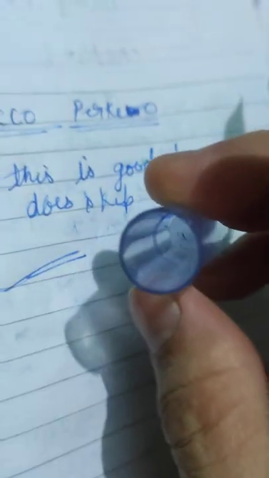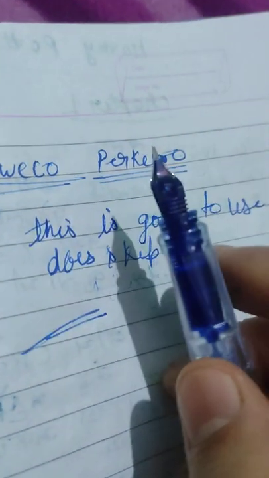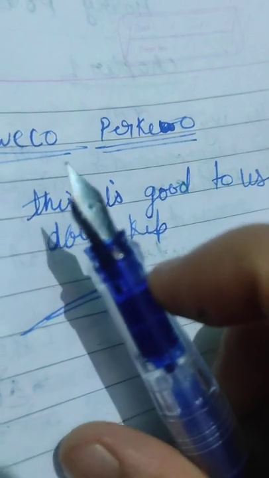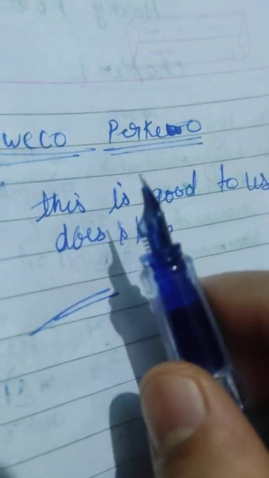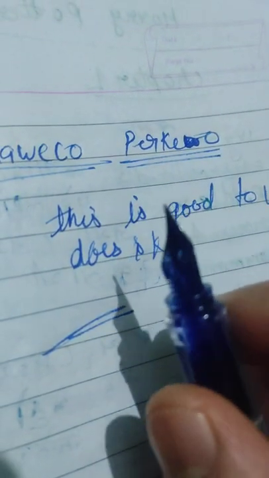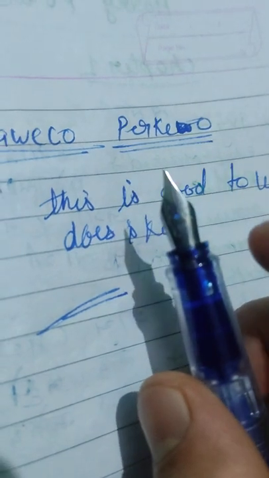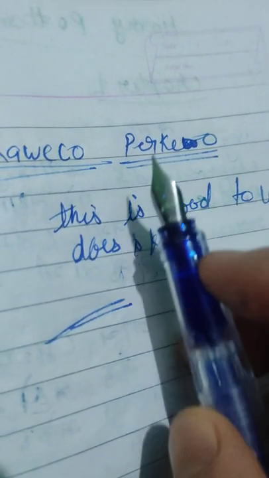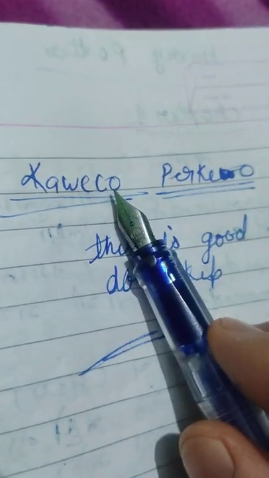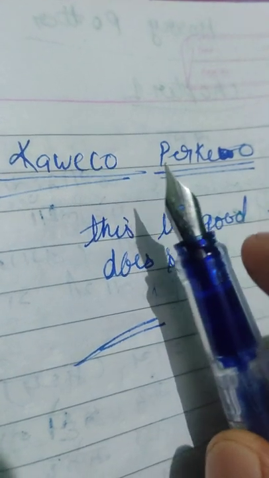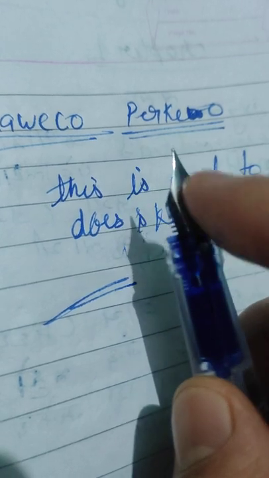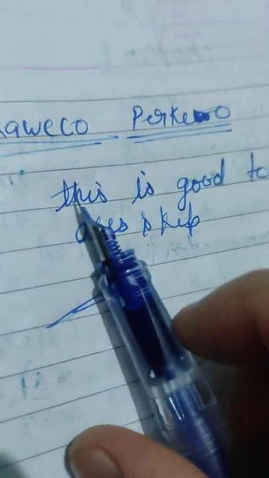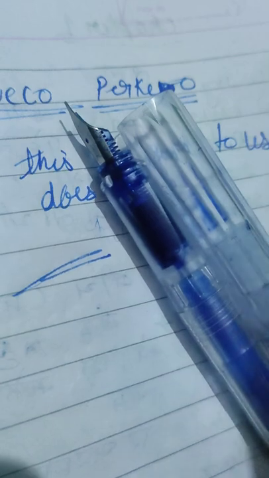We need to clean the cap thoroughly and the feed as well. In future it is better to use a little bit of drier ink instead, but it has a downside: if you use dry ink the flow will be much lesser. If you use wet ink then it might leak once again in future.